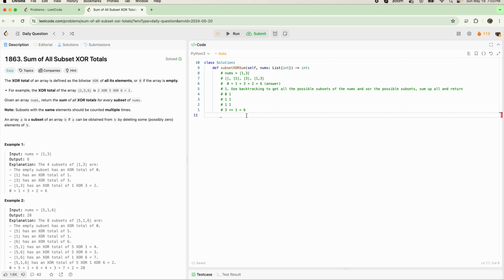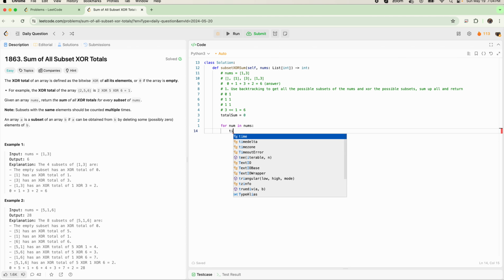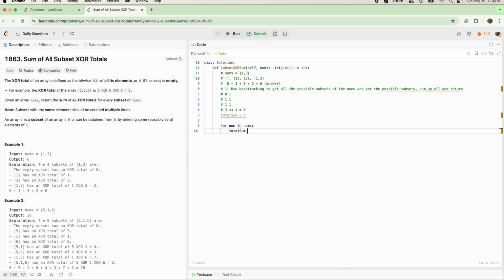As we said, we'll have total sum, which is 0 at the beginning, okay? And for num in nums, total sum OR equals num, right?